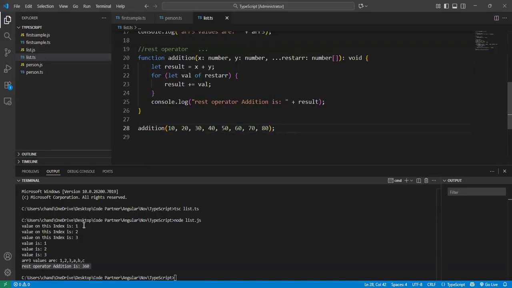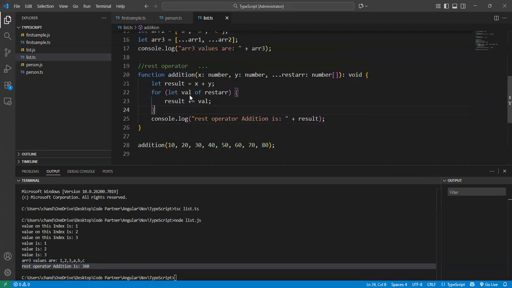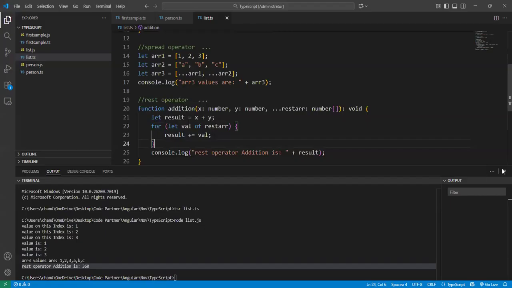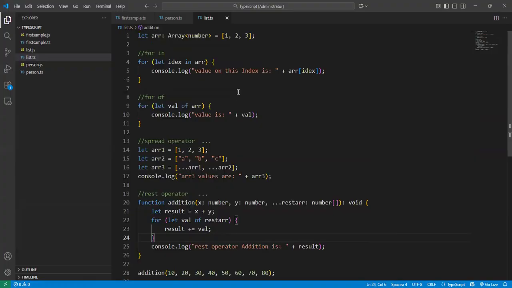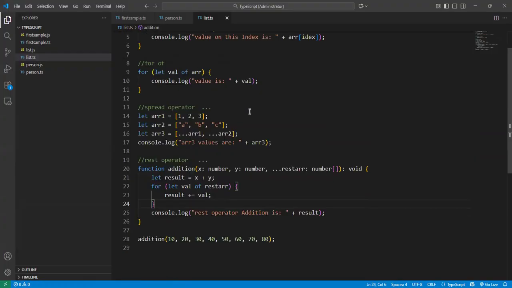Then the output will be the rest, after that the 360. For that reason we can use the rest operator. Any confusion here? For in, for of, spread, rest.